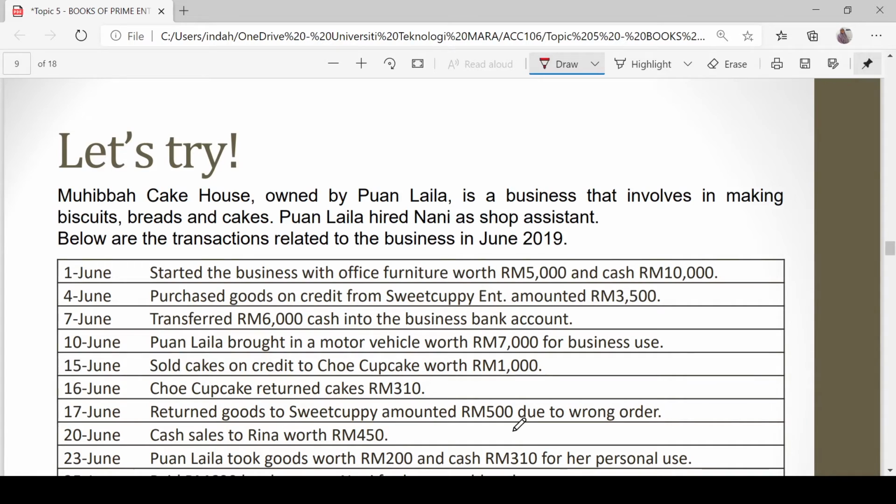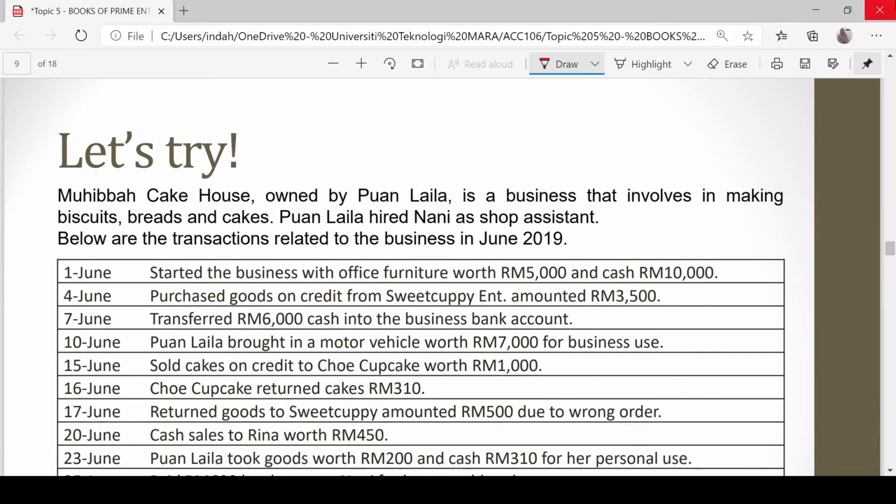So let's look at this example together. This is the same example that we discussed previously for Muhibah Kit House, in topic 4. It is the same example, except that now we are going to generalize the transactions not only to the general journal but also to the other 6 types of journals: purchase, sales, return inward, return outwards, cash receipt journal, and cash payment journal. Before I proceed to the journals, let's discuss the business transaction and which journals to record this transaction in.